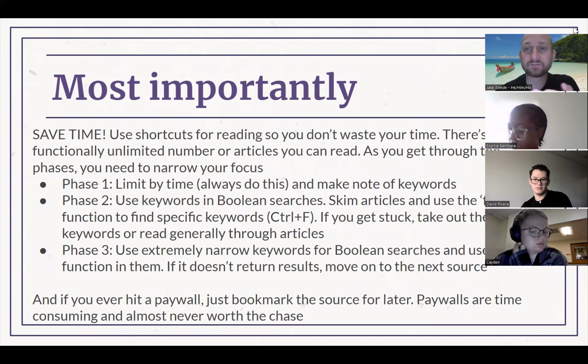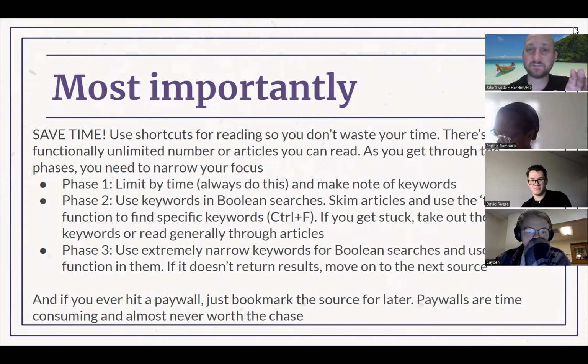And then once you create those results, you're going to get a lot of academic articles or very hyper-specific articles that have a lot of context to them. Do not read the full article, okay? You waste a ton of time trying to read all these articles. You don't need to do that. The context they're giving you is mostly stuff you know already. So just skim the articles, try to find the area that is of most use to you, and use the find function on your keyboard to look for those specific words and phrases that you put in.